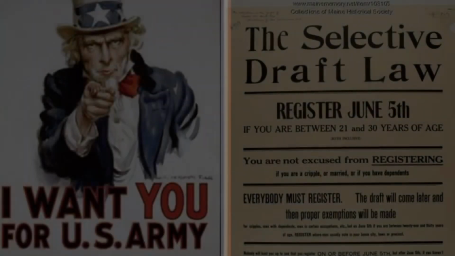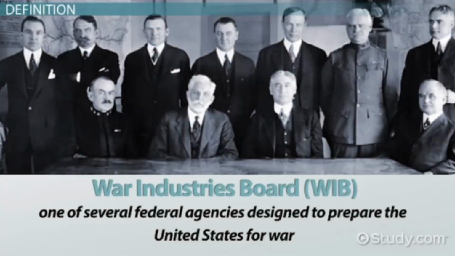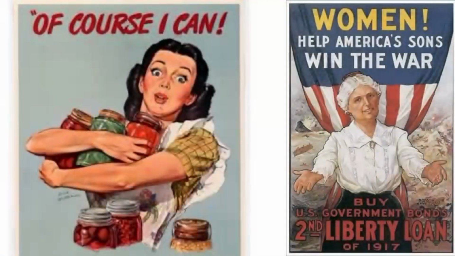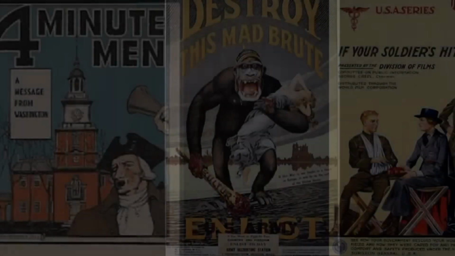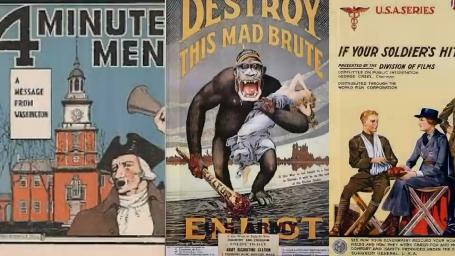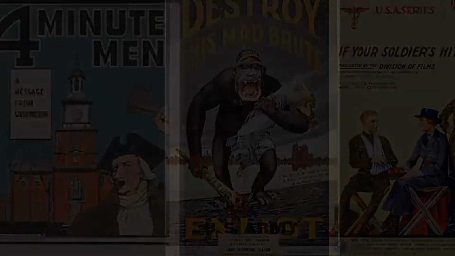The government had to get ready fast. The Selective Service Act started a draft where men had to sign up for the military. Millions were drafted. The government created new programs to control what factories made, and people were told to grow food in victory gardens and eat less meat and wheat to help soldiers. To get support for the war, the government used propaganda, posters, movies, and speeches that told Americans to support the troops and buy Liberty bonds to help pay for the war.